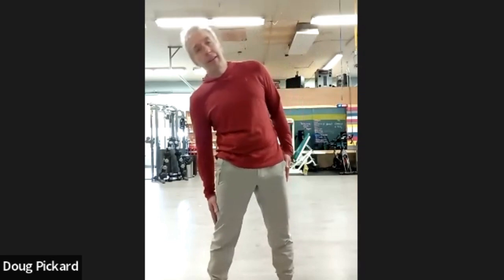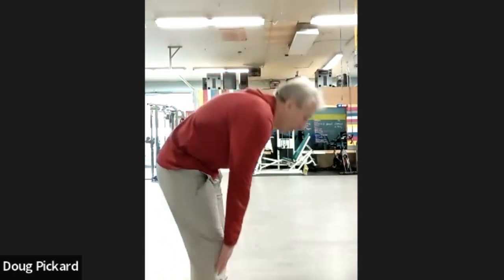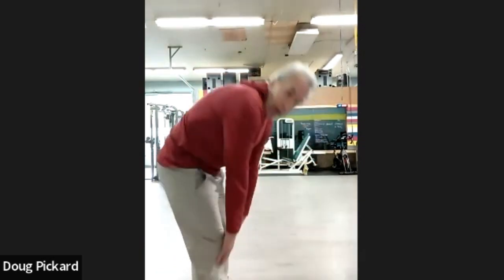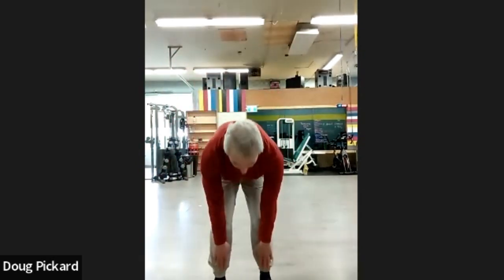Almost there. We're going to do one more exercise before we grab our dumbbells. Do some strengthening for the upper body. We're going to put our hands on the thighs and bend forward. And when you come up, I want you to bring your arms back like this. Just like that. Okay, so now down we go. Come on back up, stretch it, open it up. Oh yes, feels good.